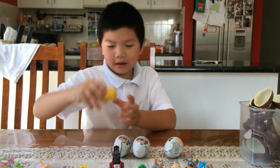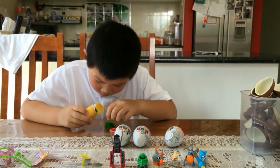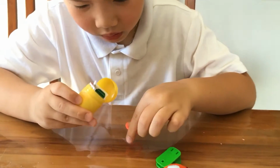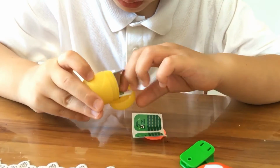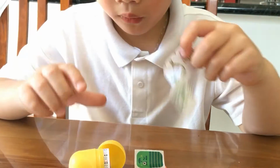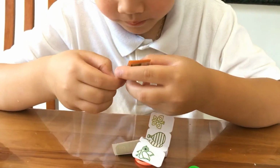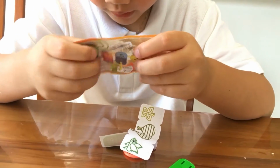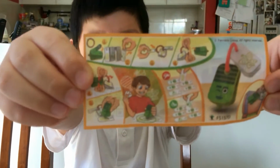Next, yellow egg. Open it up. Oh, why are the two pieces? Does this get the darker? Why do I always get the stickers? That is so much. I can't believe it. It's really a lot. This has the most instructions in the world.